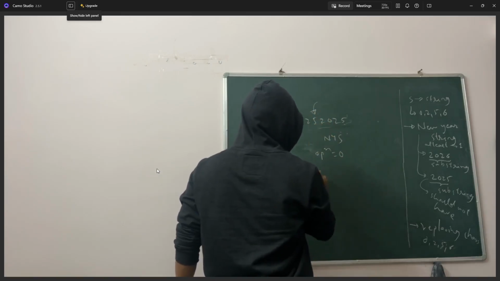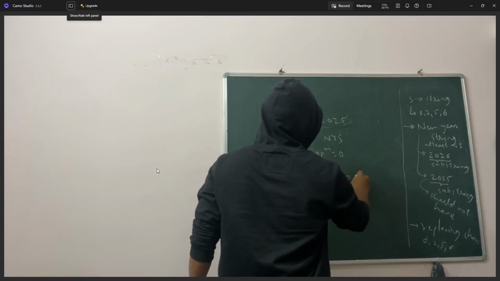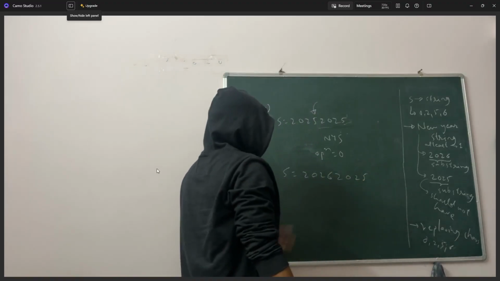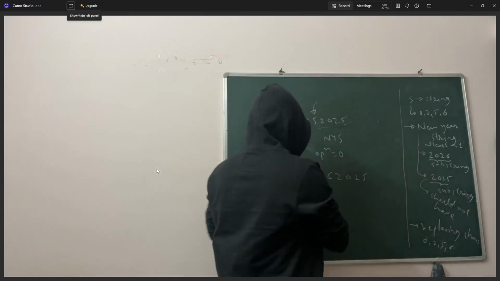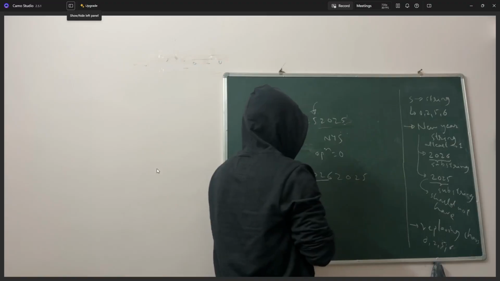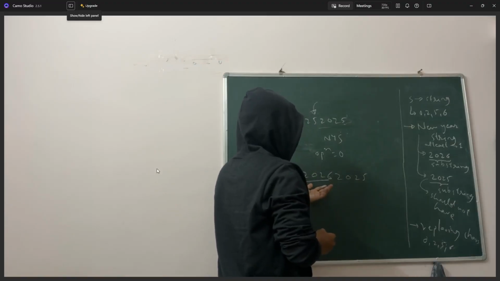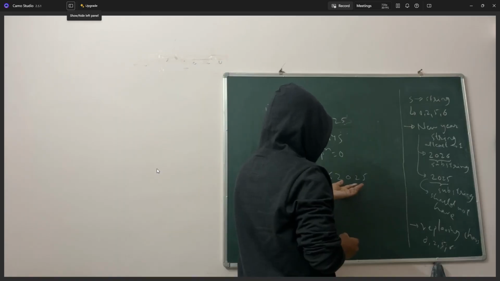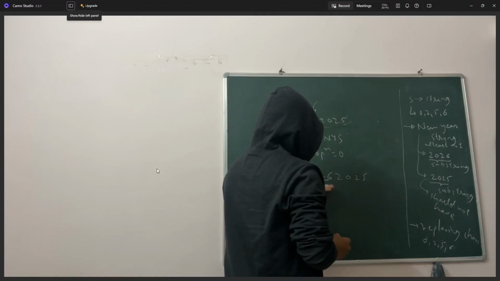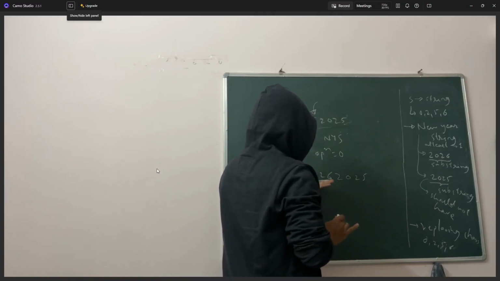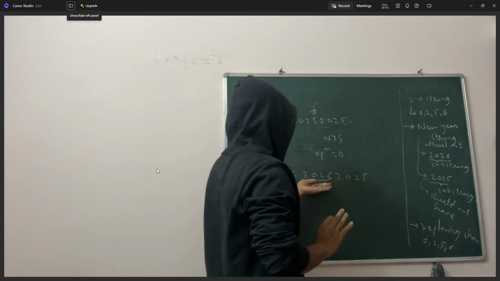Your string is going to be 2026, 2025. Again you apply these conditions. Do you find 2026? We have found 2026 here. So it's a new year string. Only one operation you have done. You don't need to change this one also. If you find 2026 in a substring, that is good enough. That is a new year string.